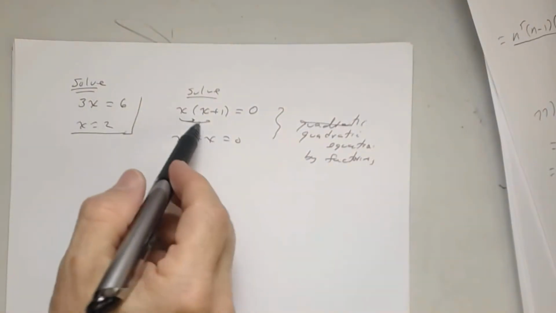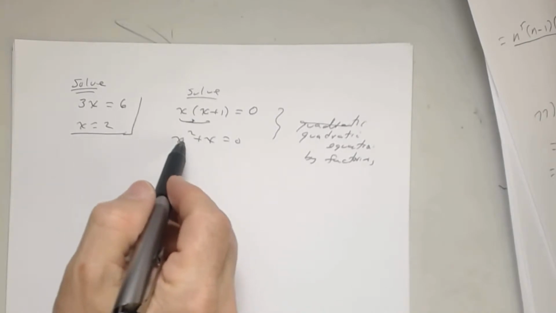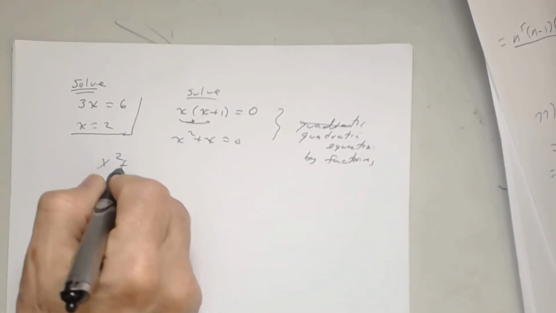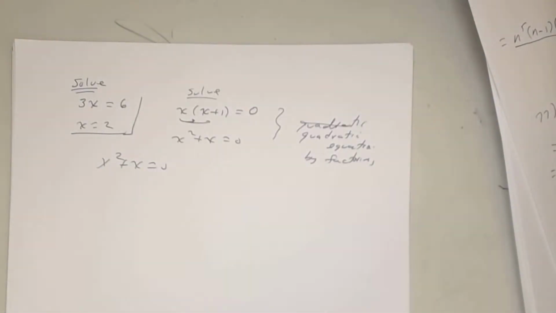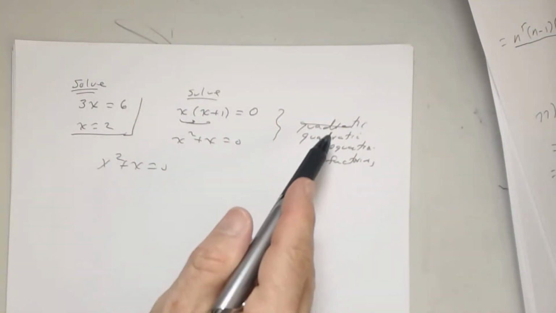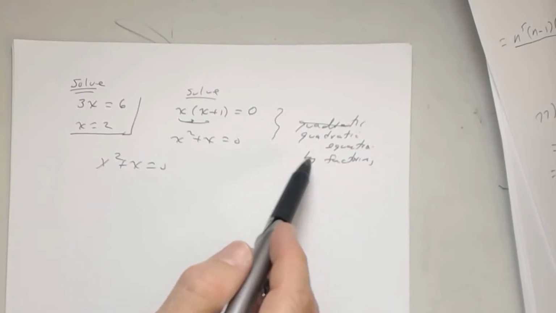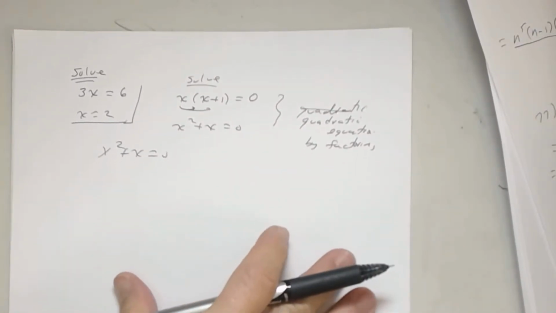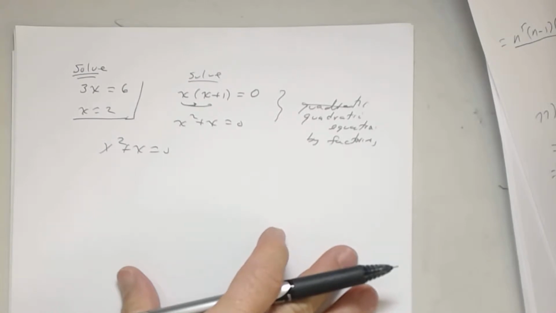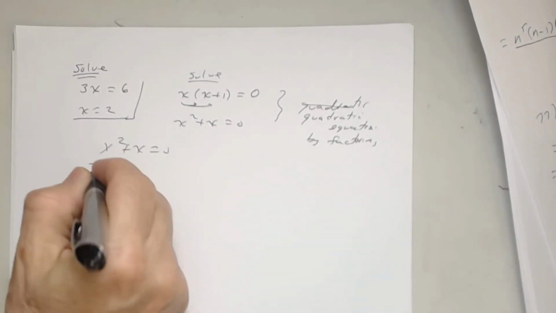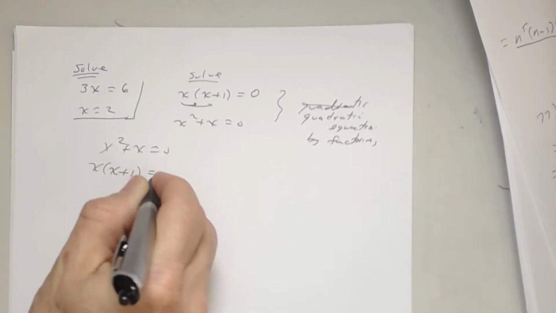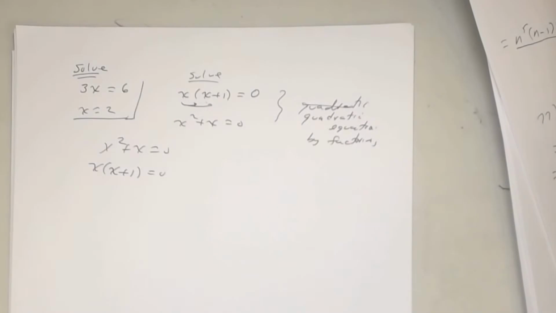Okay, let's go back to this one right here. So some of you said to go ahead and distribute. Okay, so you distribute it. It's a quadratic equation. I'm going to solve this quadratic equation by what method? Factoring. So how do you factor the left-hand side? What's the GCF? X. So it's x times what? Equals 0, which is what you had here, right? Okay, so you're kind of going backwards whenever you do that.